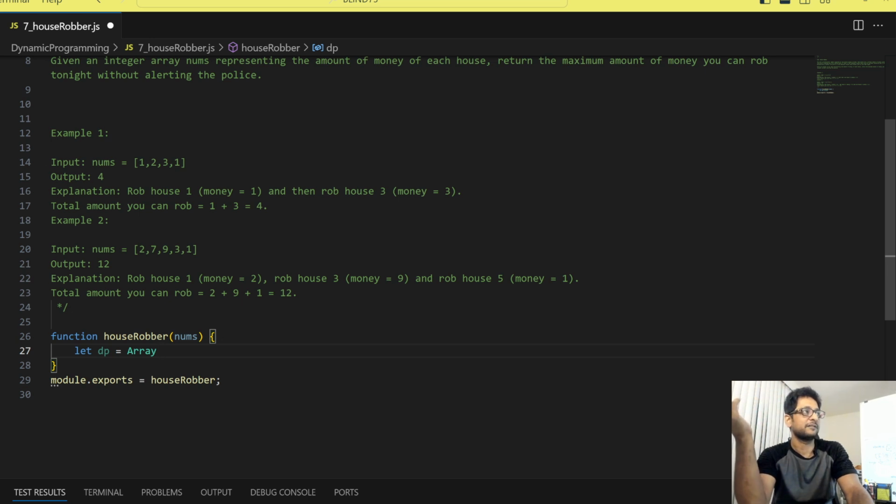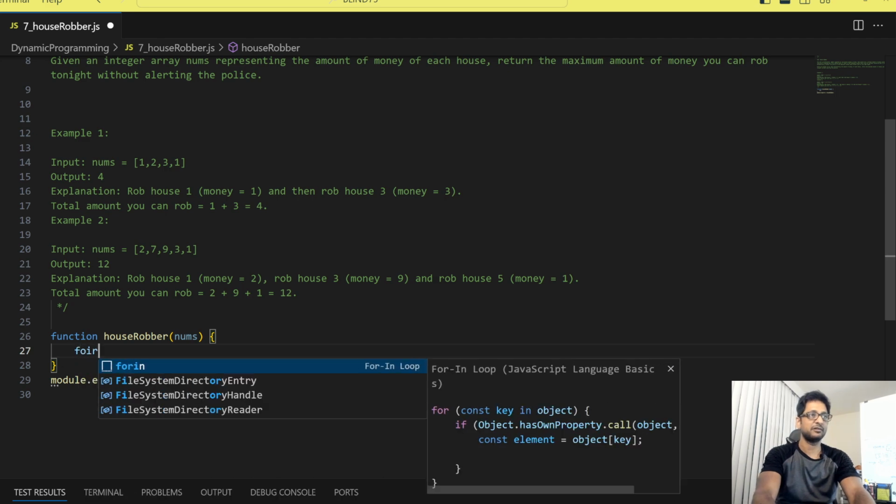It's just O(N) time, and space will be O(1). Whatever space we got, we're going to utilize that space. The space will be O(N) for that particular array, but we don't have to create extra O(N) space with the DP array. So let's use the same array, because we are not using the previous values again.